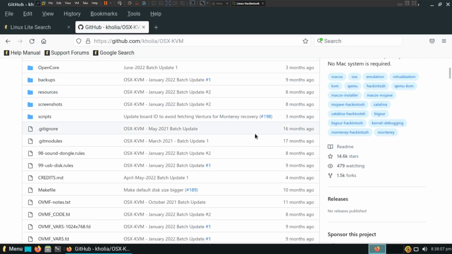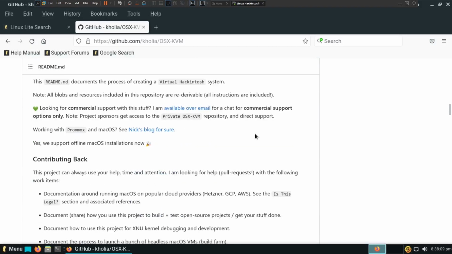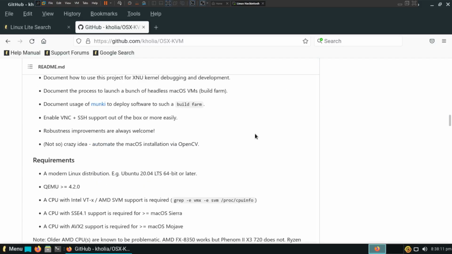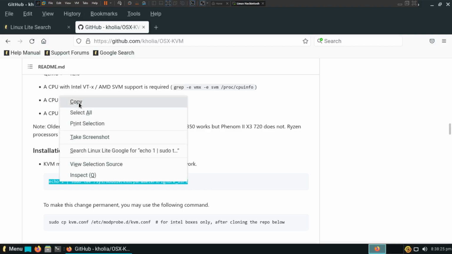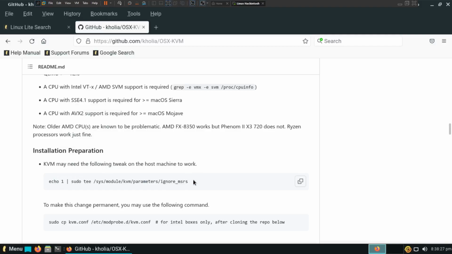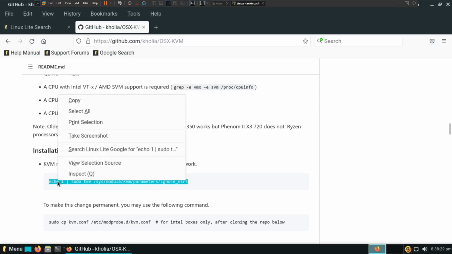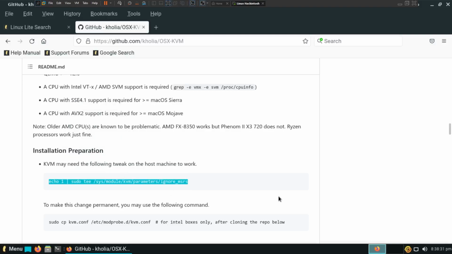Now scroll down, and the first thing we want to do is copy this command right here. You can highlight it and copy it, or you can click this button right here and it'll copy it.